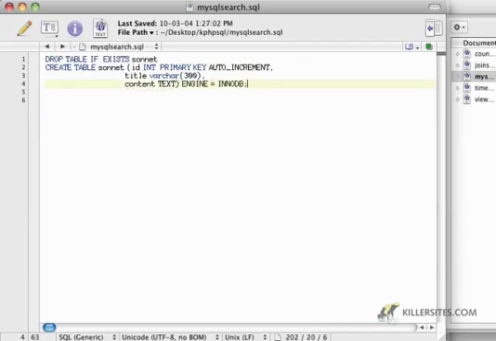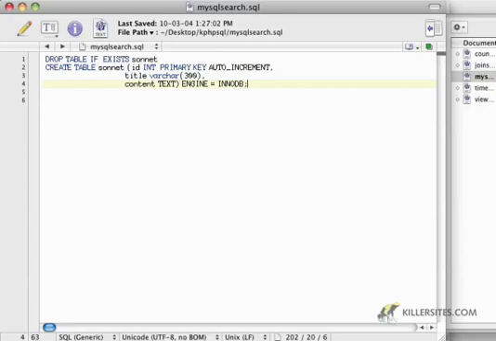Now, something that I need to mention right off the bat is that searching with MySQL requires that you use a different database engine. In the first video, I talked about the advantages of using InnoDB, primarily that you can create foreign key constraints. You can constrain the keys of your database so that if you've got two tables that are related to each other, a modification in one isn't going to cause integrity issues in another.